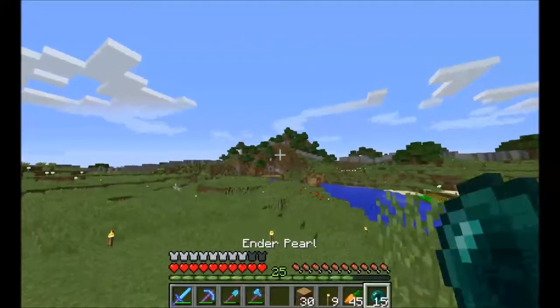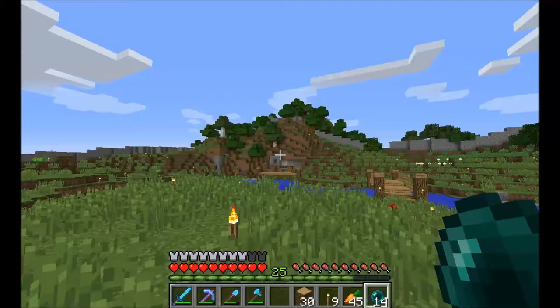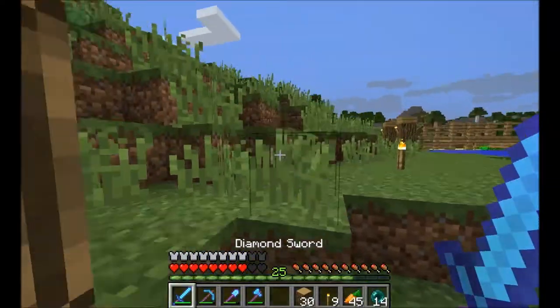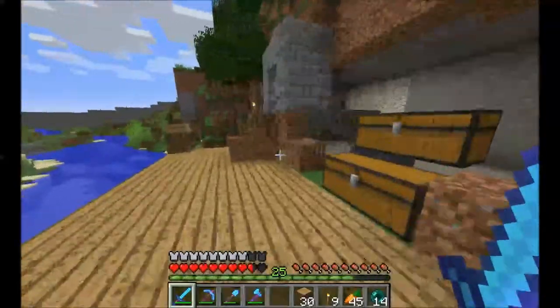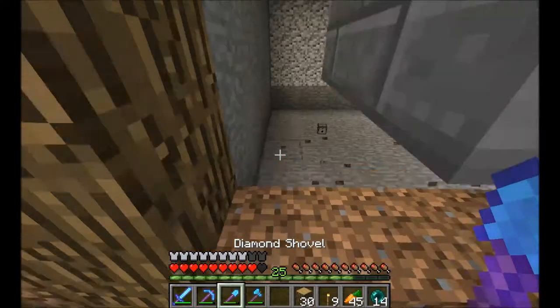Duh. Alright, let's see if I can make it there with one shot. Oh! Aw. Came short by a block. I should have walked one more block. Alright, there we go. So this needs to move down one. No worries.